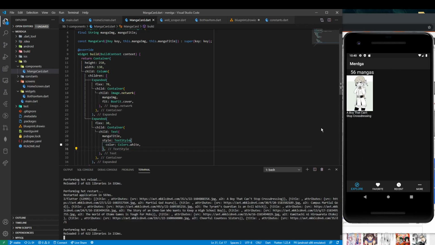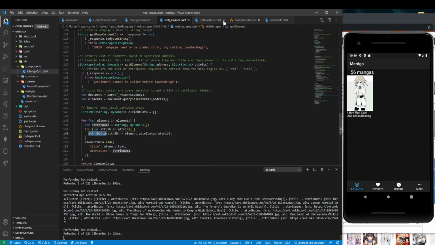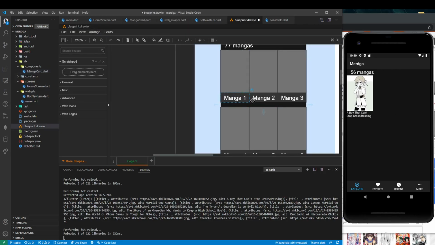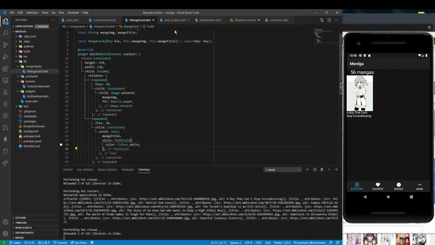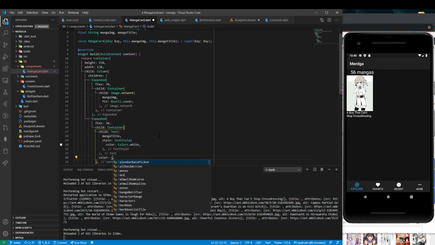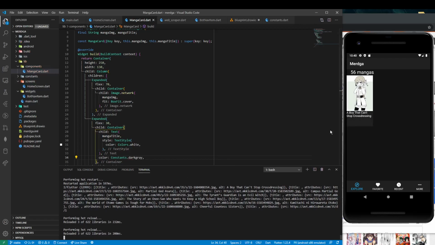Yeah, should be doable. So actually I also want the background of it to be different, because if you notice, this background compared to this, this whole black is literally this. Actually I'll just write it, it's easier to see and understand from there. So where's my MangaPart? So Container, and let's say color, so for instance dark gray. Let's see, yeah, so you can see this, and let's see what's wrong.